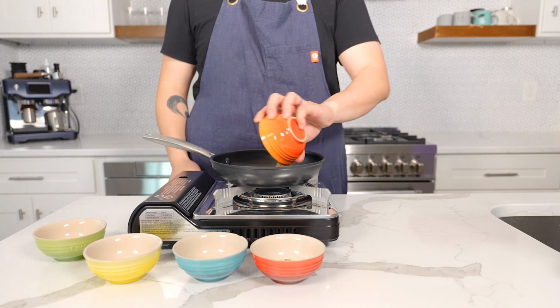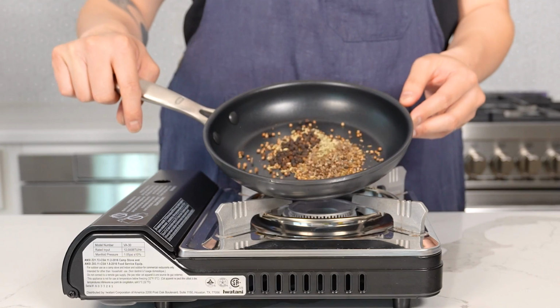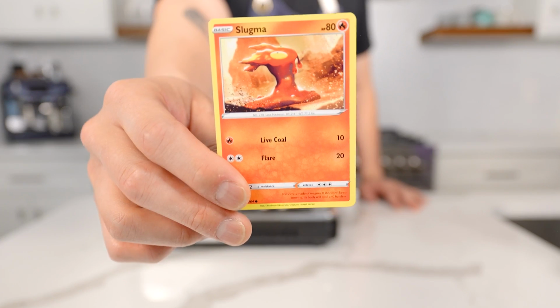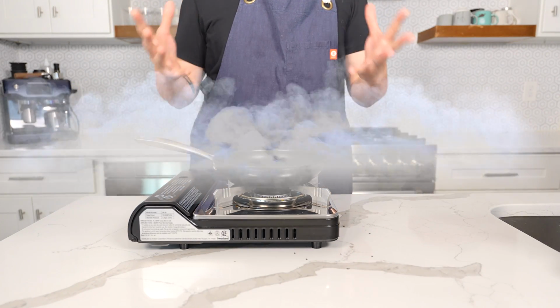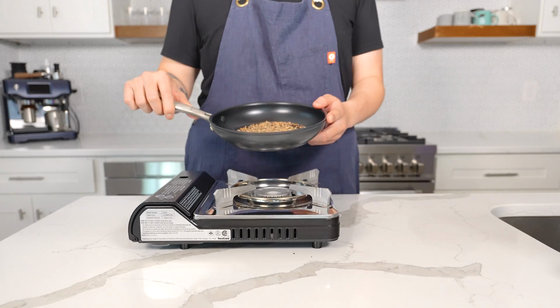Now we're gonna add all these ingredients into the pan like so. And let's go ahead and toast this on light to medium heat until it smells fragrant. Ooh, this Pokemon might be a little bit too strong here. I think we just burnt everything. So let's start all over.